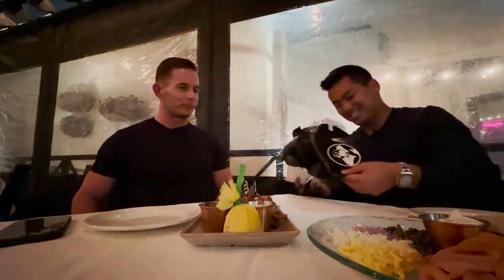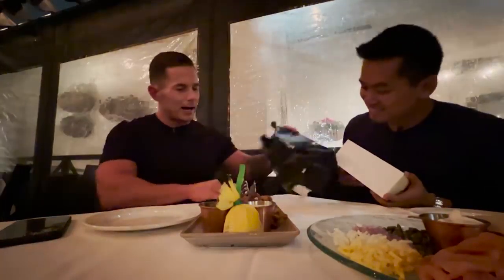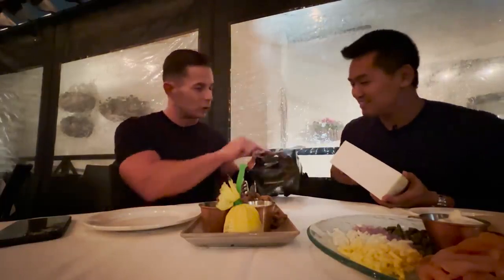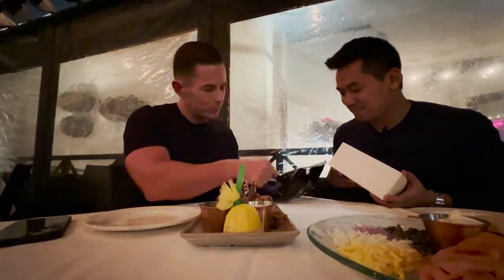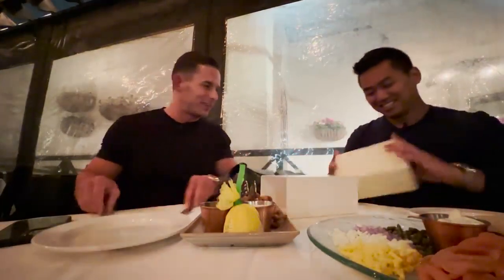Did you wrap this or did Sutton wrap this? I actually wrapped this. You wrap this one? Yeah. Hey, buy a watch, you get this new wrapping. I know. You can tell I wrapped it because whenever you take the corners, you're supposed to fold all of them over and just put one crease, one piece of tape like that. Yeah. I tape everything. I haven't perfected gift wrapping yet.